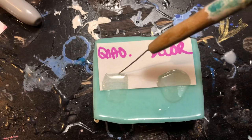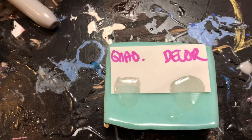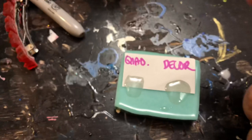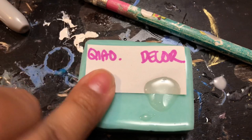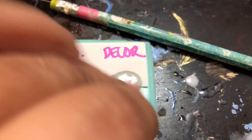There's a sticky film on the Chow Chow — that's pretty common with UV resins. But the DecoRum — whoa — there's no film at all! That's really impressive, and that was only 60 seconds. I'm really impressed. You can see how tacky the Chow Chow is — my finger took off the shine, and you can see my fingerprint — versus the DecoRum, which is just perfect. Wow, that's awesome.